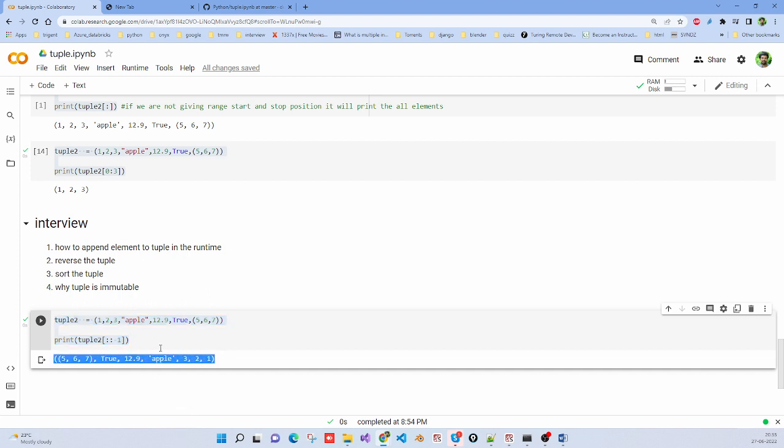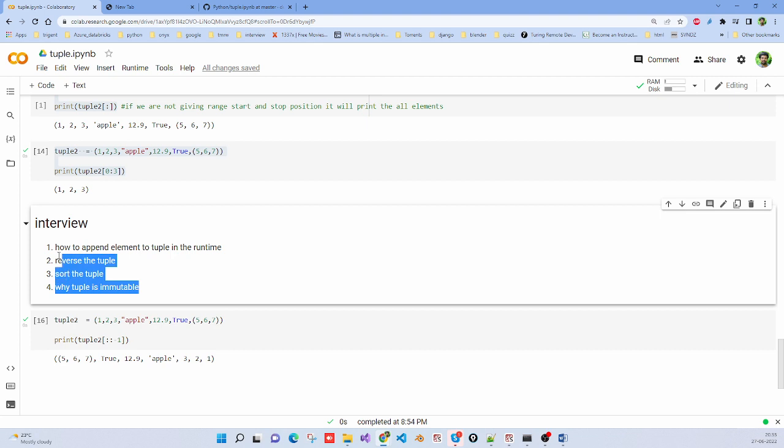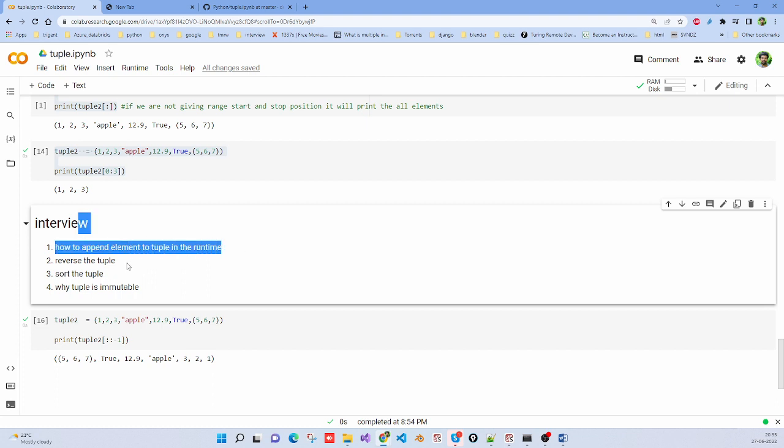If they are not asking, you can go with this one. When you are working with your project, you can use this one, but in interviews they will ask how to reverse the tuple using code, not default methods, right? And work with these four questions. Anyway, first one completed, this one completed, and sorting.